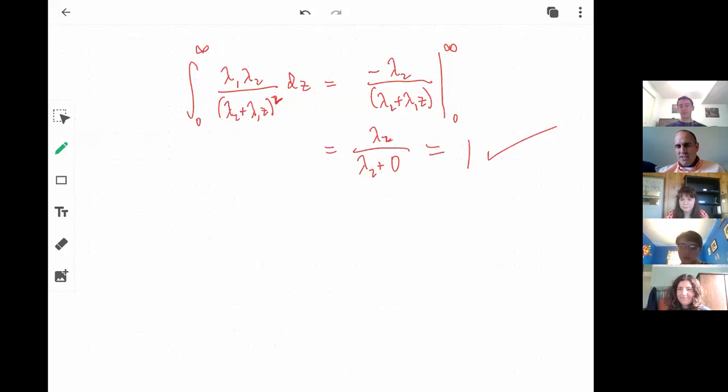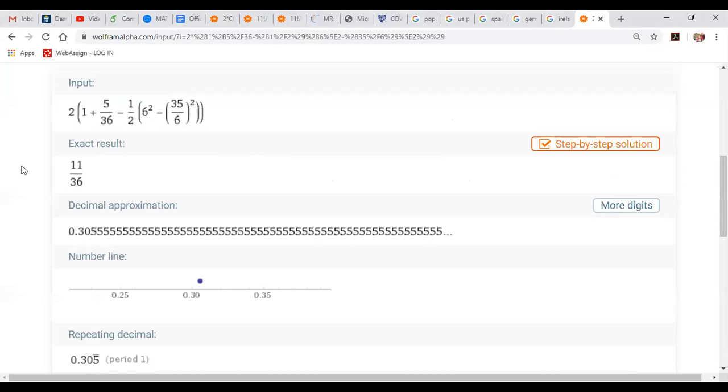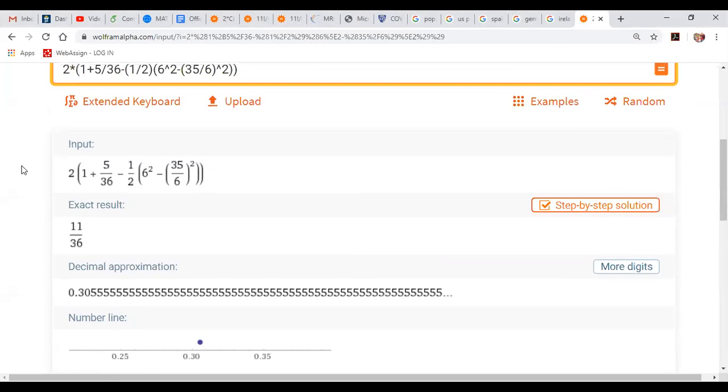By the way, I went and computed the actual probability, and it was something like 11 over, oh, in fact, here, I'll show it to you. I have it right here. Where is it? Oh, it's right here. Yeah, this is it right here. This is exactly the probability we had in the lecture. Can you guys see this?